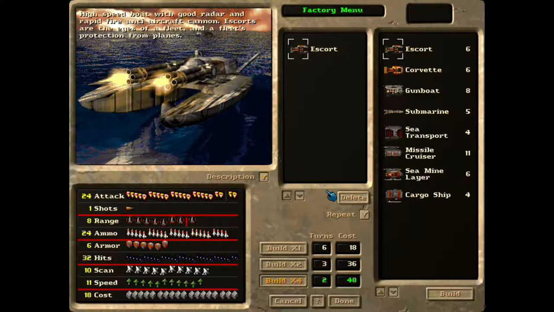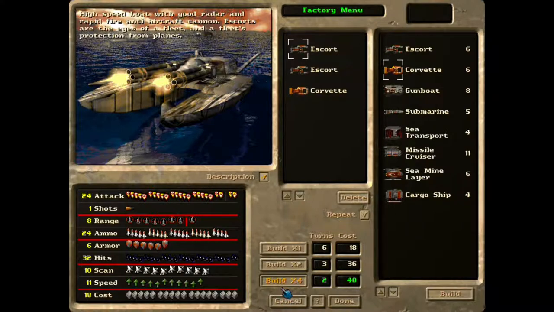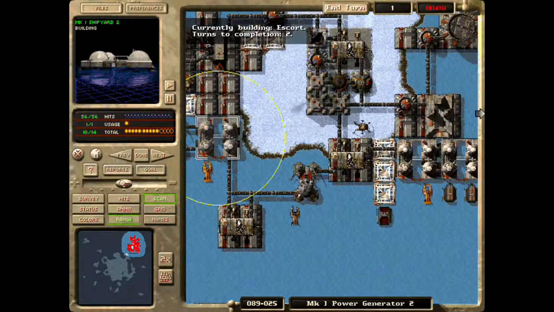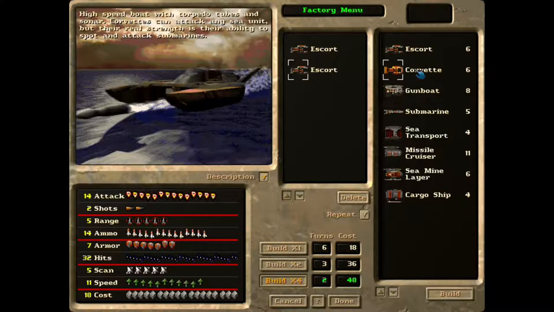But what I would suggest, at least from the guide that also works, is to get a couple escorts and then maybe an extra corvette. So in case they send submarines at you, you can leave these behind to scan for them. And then like with the AWAC, you just need the first unit on x4. And then afterward, you can do x2. So anything past the first escort will be x2. Unless you get to the point where you don't need to build it anymore, you should be okay. So x4. And then for this one, we don't need to do another corvette.